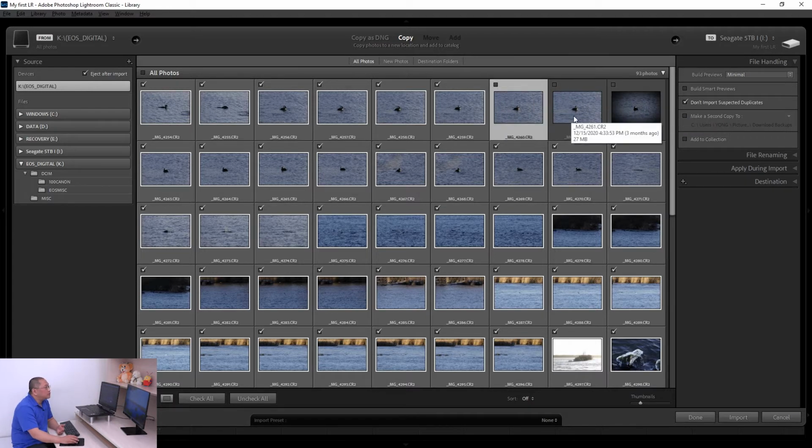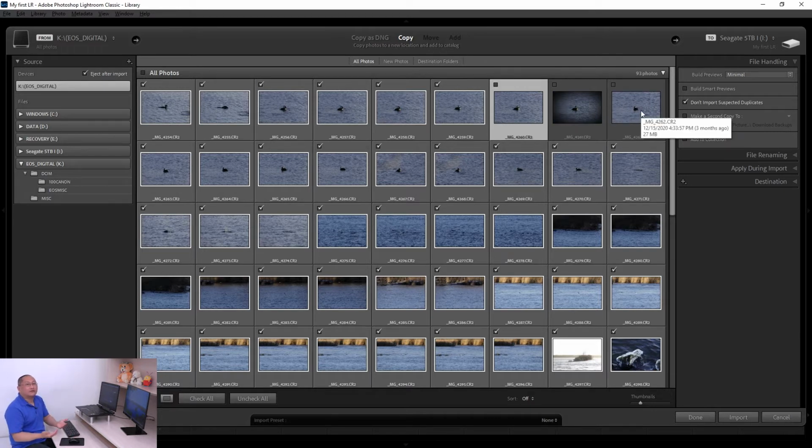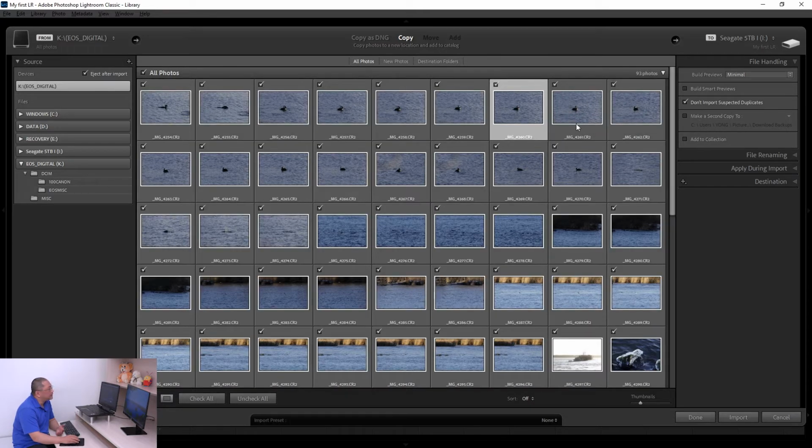So you don't need to import two times or many times the same photo to create a different version. You can create a virtual copy in the Library module and make the different versions for your export of the same photo. We can talk about this feature later. In here, always check this so you don't import the same photo again.